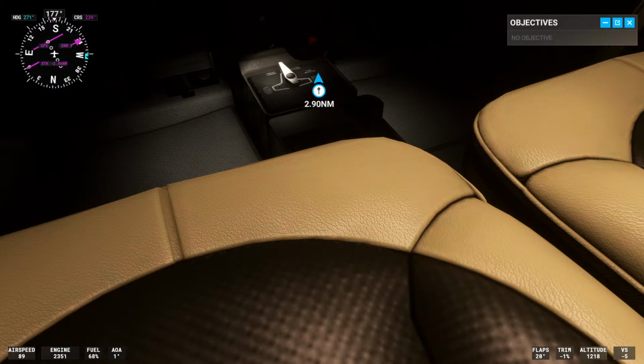Why'd you level out? We're at 1,000 feet. Minus 3 feet per minute. 1218 feet ASL. 1098 feet AGL. 1122 feet AGL. 1216 feet. 89 knots indicated. Minus 7 feet per minute.